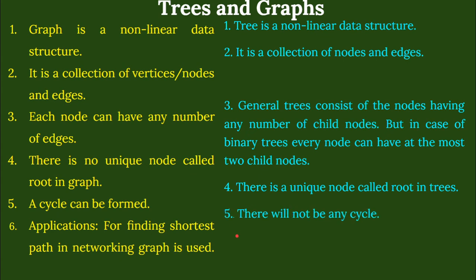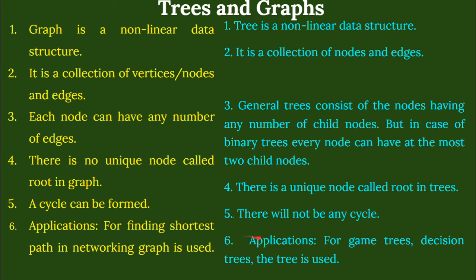And the next one is the application of trees and graphs. In the trees we have applications like game trees, decision trees, and so on. For example, in the game trees we have the red black tree, and so many types of trees where we can have the gaming options, how to move one coin to the next level, and those moves will be done using the game trees. Also we have decision trees where we are just looking at if this is the case what has to be done, if that is the case what has to be done.